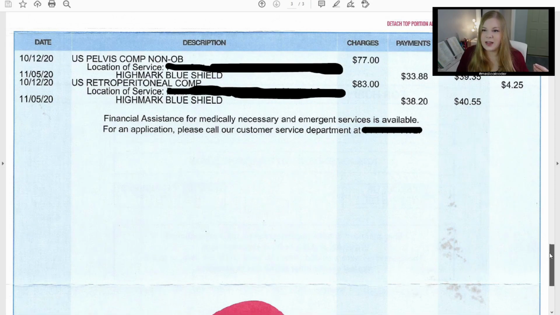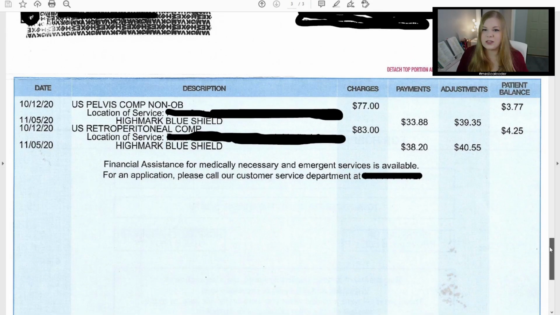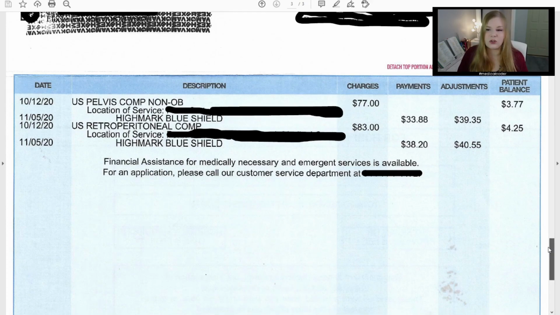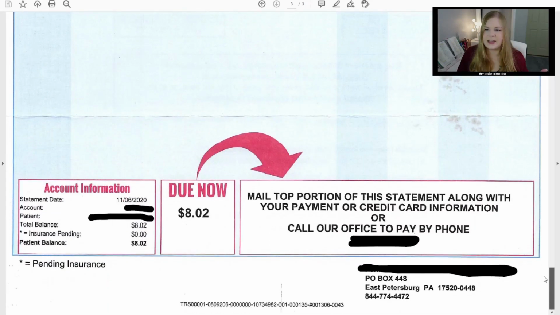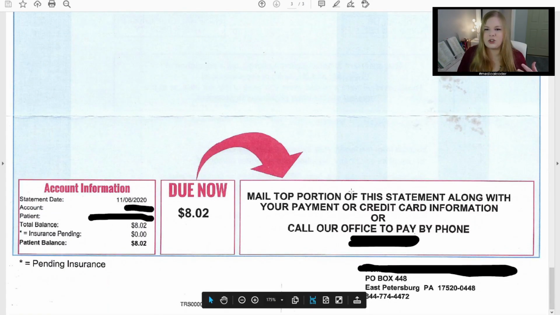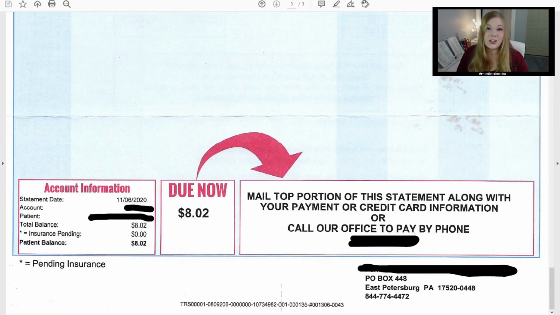And then it goes to that coinsurance again. So there is a small percentage of it that's due and responsible by the patient or guarantor to pay for that. So this patient had a $1,000 deductible, so they fulfilled that $1,000, but they're still responsible for a small percentage of coinsurance after that. So in this case, they got a bill for the interpretation of that, and it was just $8.02. So it's a lot to look out for, and it can get very, very confusing, especially if you've got a lot of different bills and it was for the same visit.